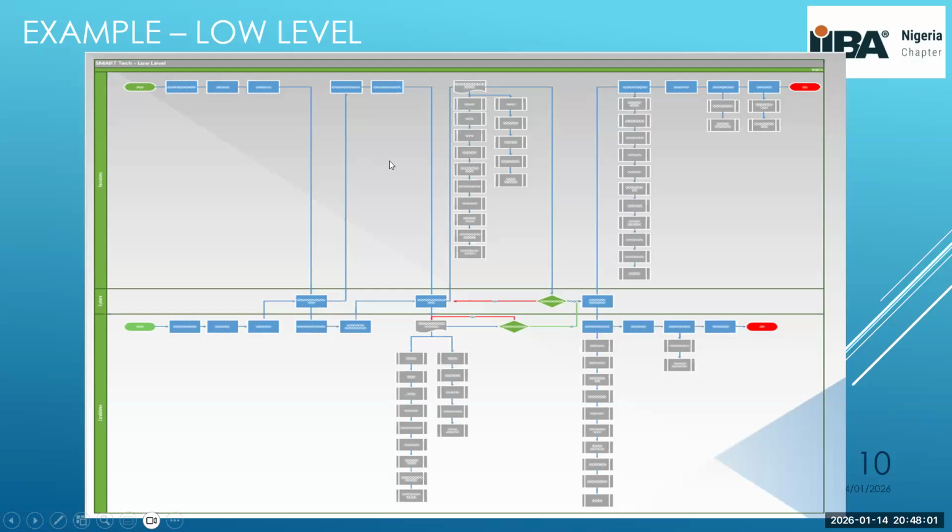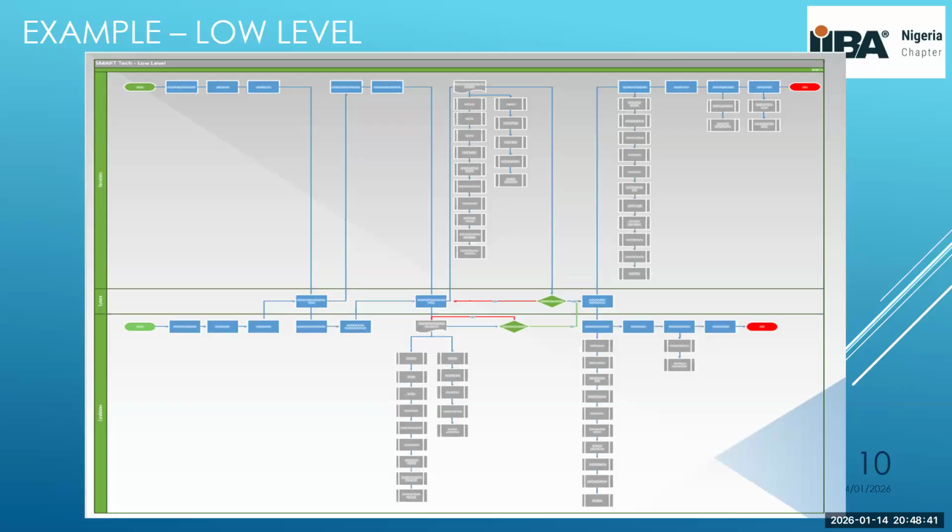Now, you can map out anything. The one I showed you, you can map out processes on a landing page. You can map out processes on your header. You can map out processes from the beginning till the end. For example, on Amazon, you want to browse for products from the very beginning, where you start browsing, till the end. Maybe you decide to buy the product and you make payments to the very end. So if you want to, you can do the end-to-end process of a journey on Amazon.